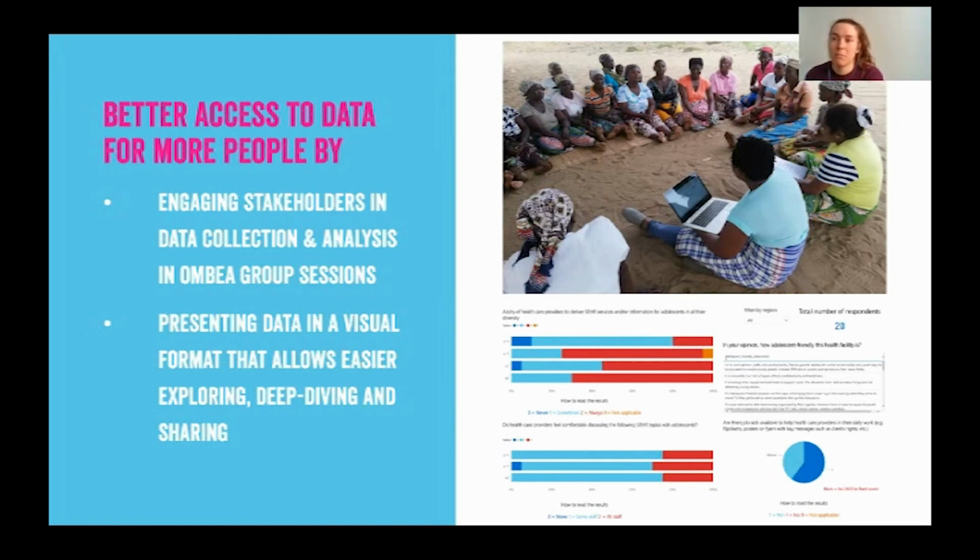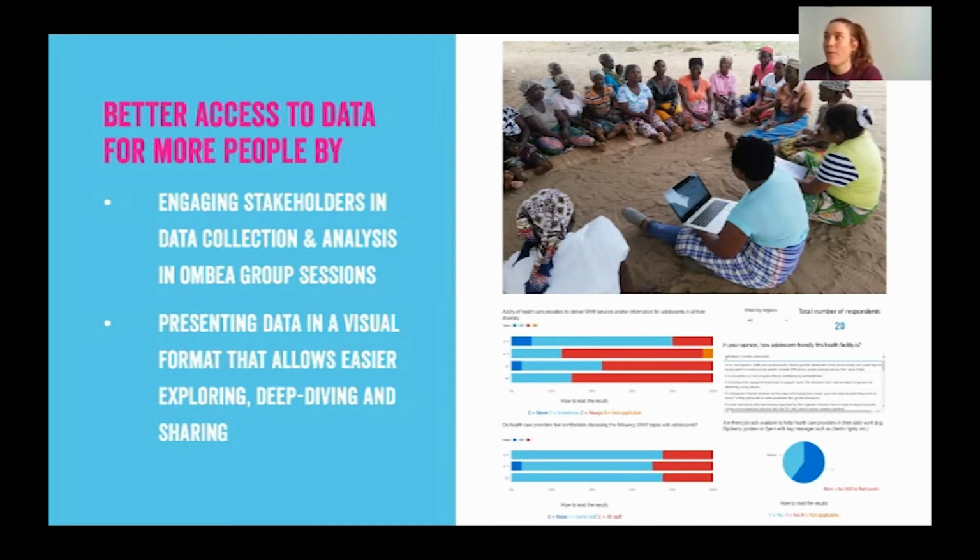So the data analysis phase becomes much more participatory, and it makes giving feedback to the communities that we work with very easy when you have this data automatically visualized.